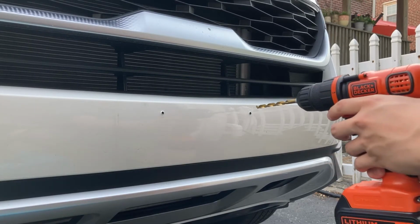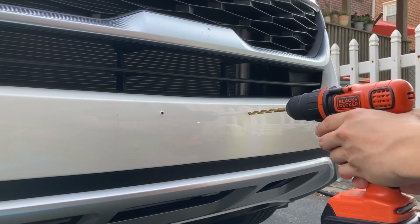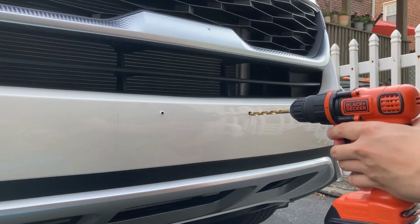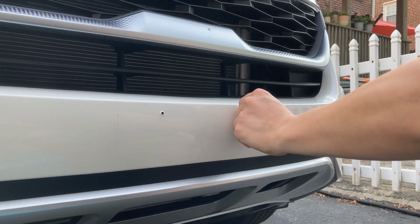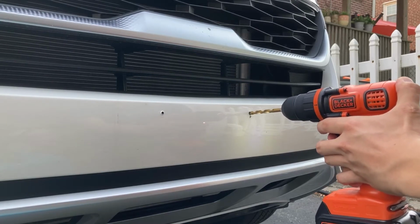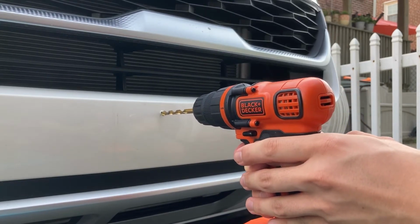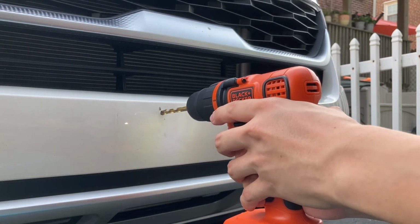Okay, so we have the 1/4 drill bit, and we're just gonna kind of eyeball it, but go straight. You want it to be a smooth action. There we go. I'm just gonna clean it up a little bit. I'm gonna go back in. There we go. Now the other one. Again, a smooth, straight action, in and out.